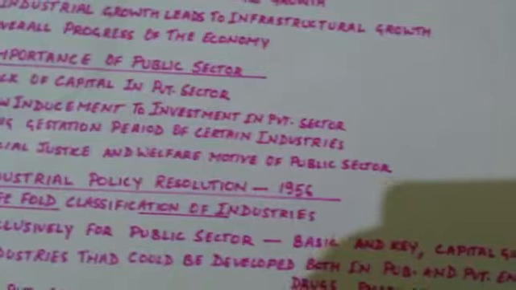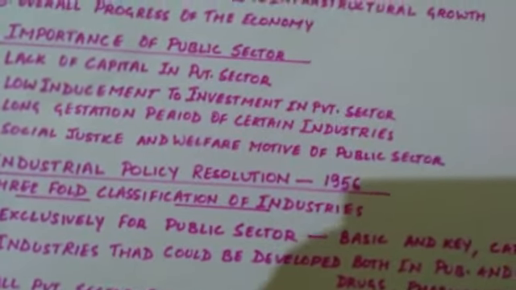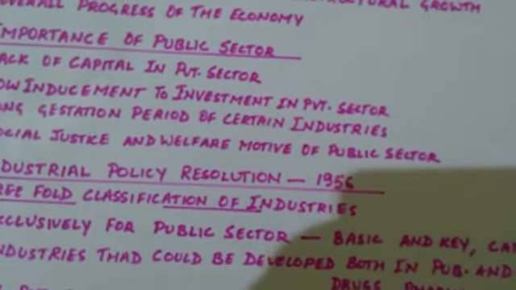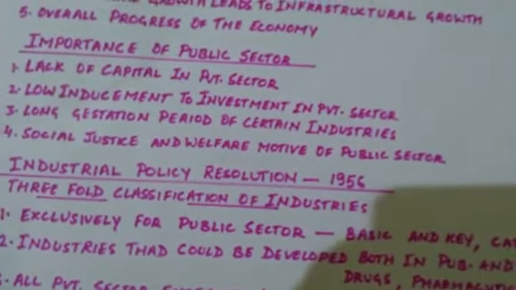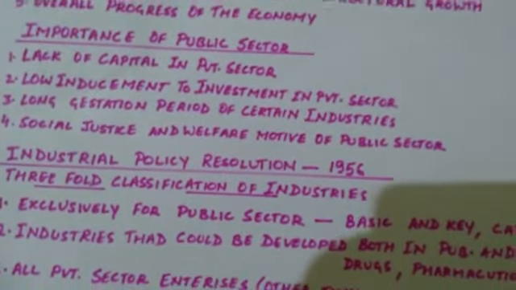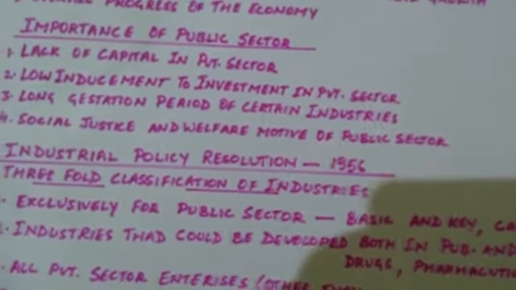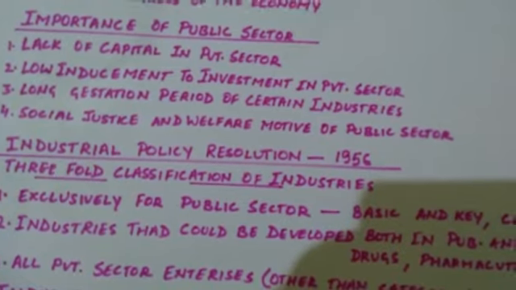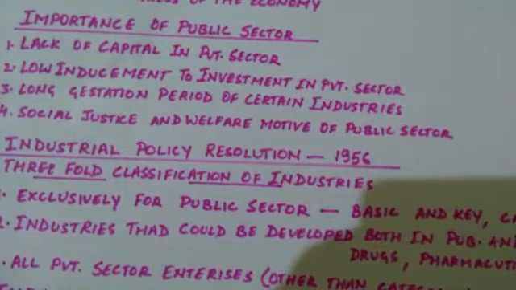Now, what was the pattern of industrial development in India, or how was industrial development to be achieved? We are going to study something about it. Industrialization in India was to be undertaken mainly by the public sector, those enterprises owned and controlled by the government, because the government was playing the main role of development in a mixed economy like India.